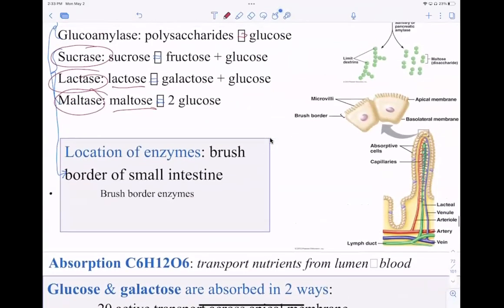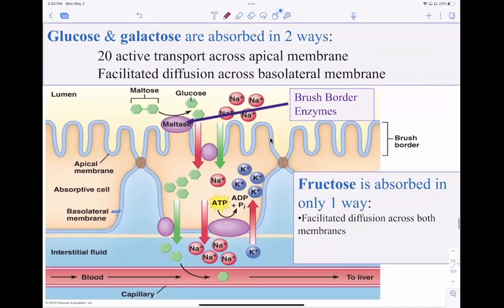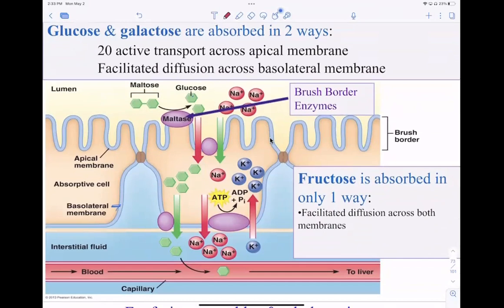Now, once these brush border enzymes break them down into single molecules, this right here is showing you the microvilli. And you have a brush border enzyme here, maltase. And so you have the disaccharide maltose. This enzyme breaks it into two glucoses.